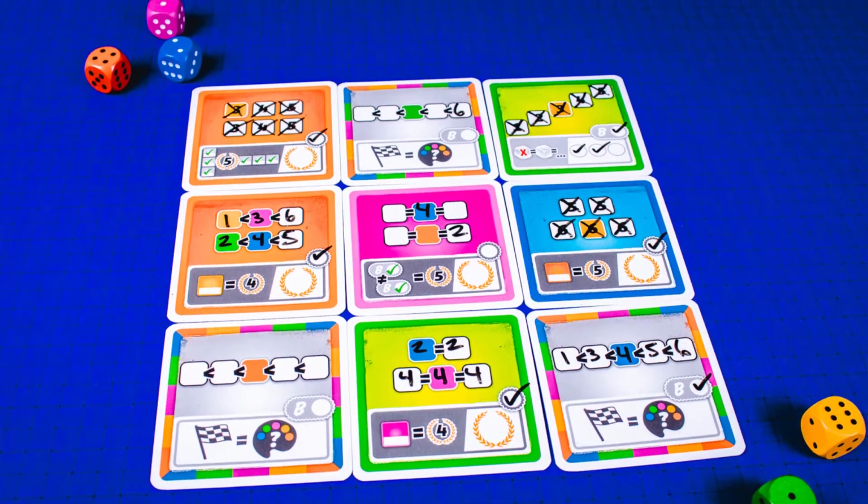Obviously the scoring cards are going to help you score points at the end of the game through various things. For instance, if you have a row and a column that has all completed cards or colors, so different ways to score. And there's also bonus cards which will help you throughout the game. For instance, you can use a bonus card to add or subtract one from a die roll, stuff like that.